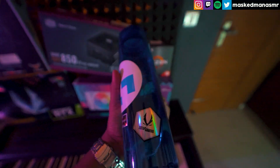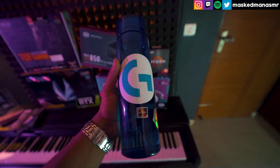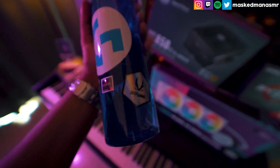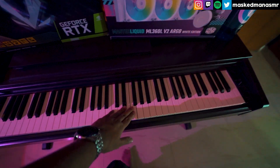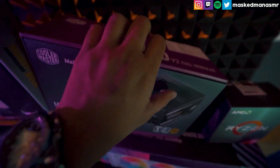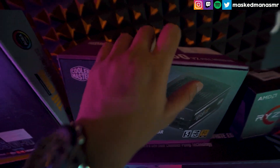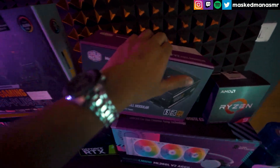As you can see, there's the Ryzen 9 and the Zotac — looking at it all together is quite something. And this is a digital piano of mine — I actually make music with it. I don't want to reveal that identity of mine just yet, but maybe one day you'll know what I really do in real life. I'll leave those revelations for the future.